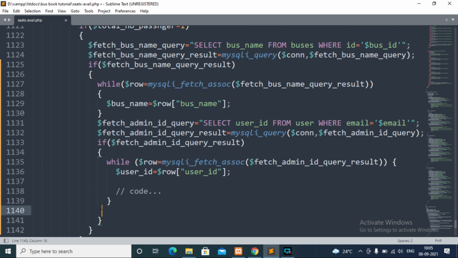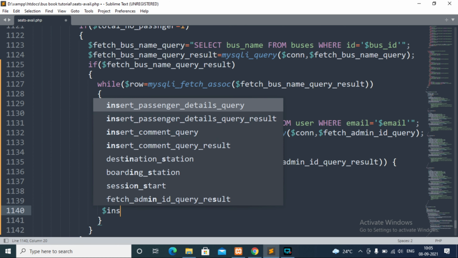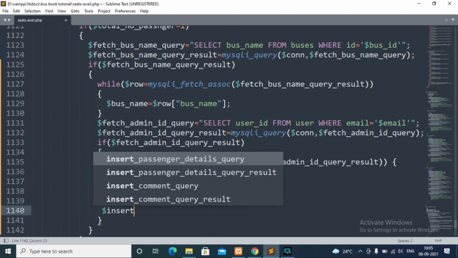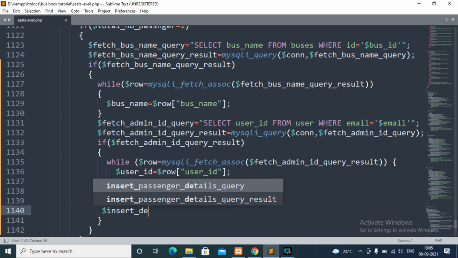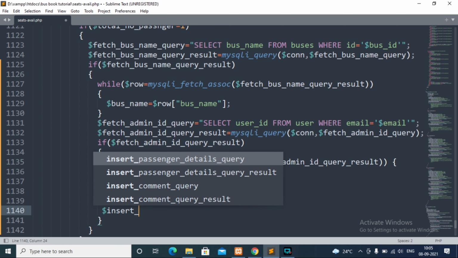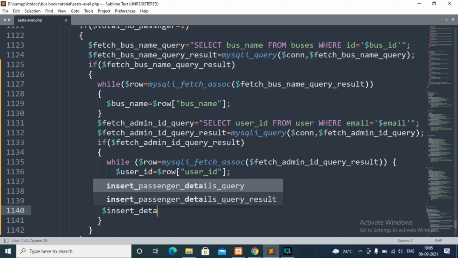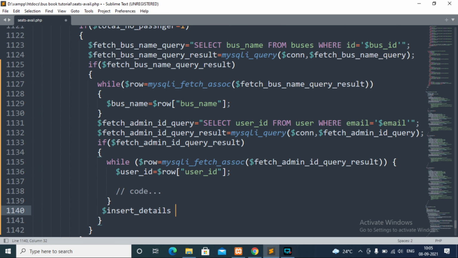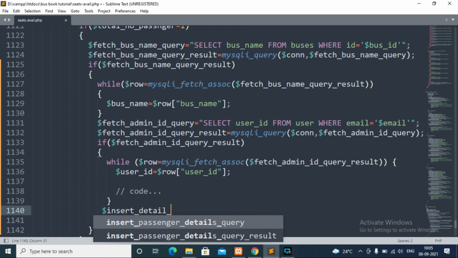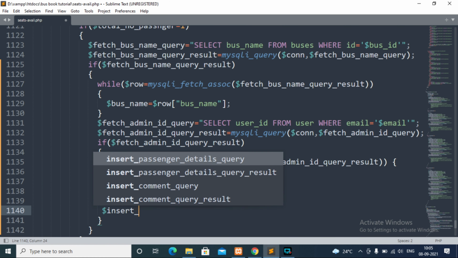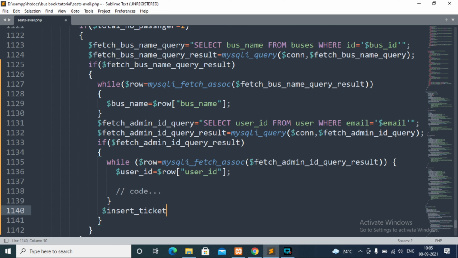So it's okay, outside the while loop, inside the if block, we will have another PHP variable, insert ticket detail query. And don't worry about the concept, I will tell you after writing my code. So just keep patience and follow me line by line.